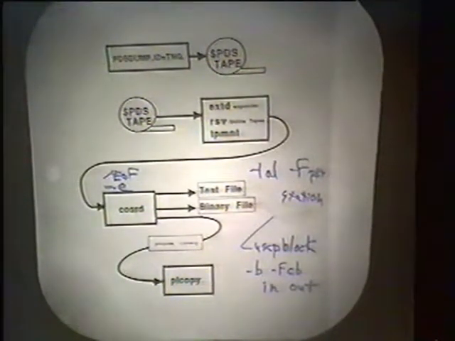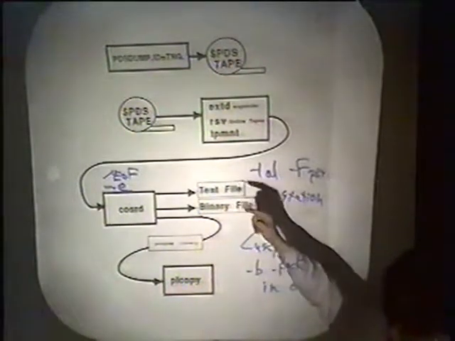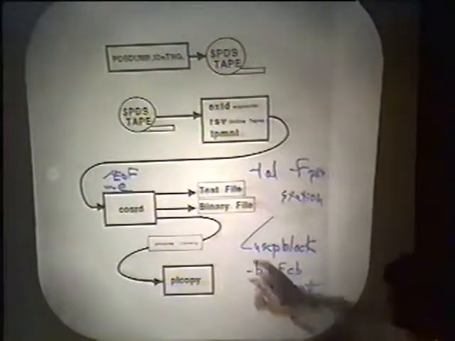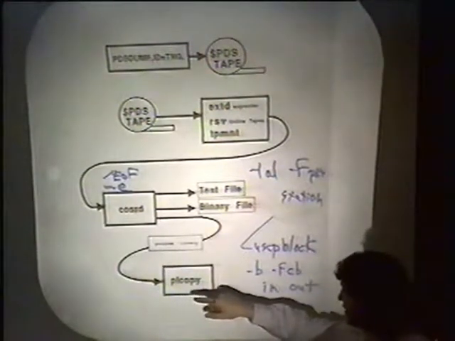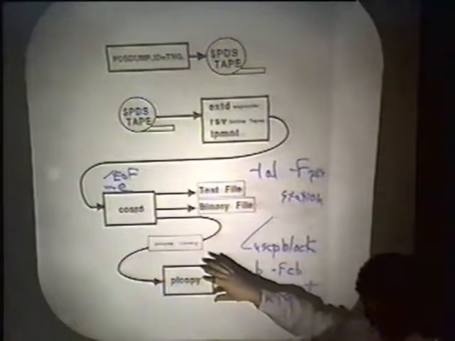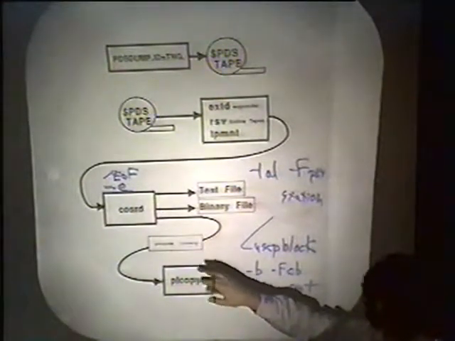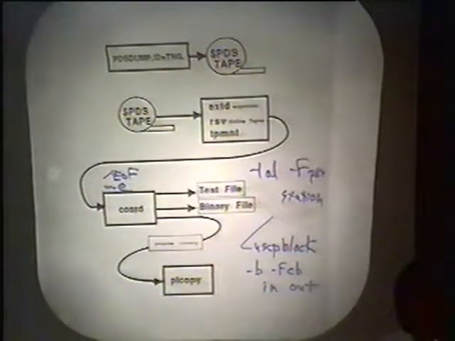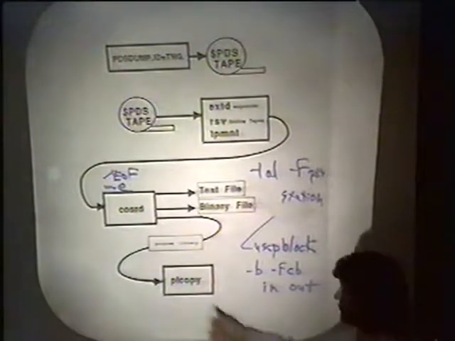If it's text stuff, then you can let COS read split it apart by default. But it's the binary stuff like IBM integer numbers, things like that, that you're going to have to pull out uniquely. And if it's a program library, you then run it through PL copy, and PL copy will split it or create the appropriate format for update, new update, and there's going to be a variety of options with PL copy in the future to convert it between different formats, SCM and that sort of thing as well. And it's going to tie into this new SM source maintenance utility that's coming out with 5.0. So there will be a lot of changes with PL copy in the 5.0 release, and I haven't seen those changes yet.